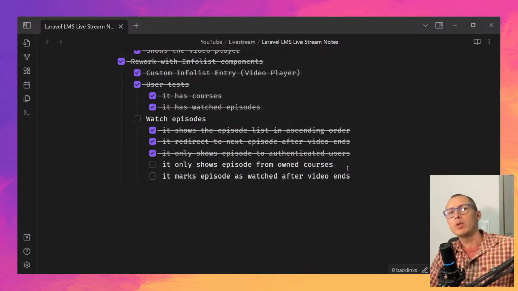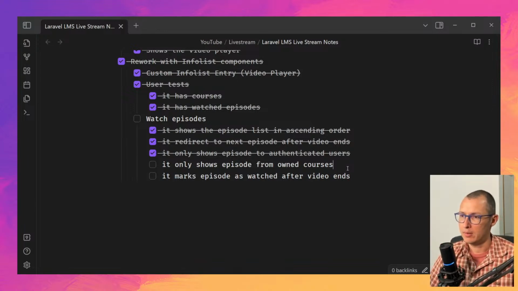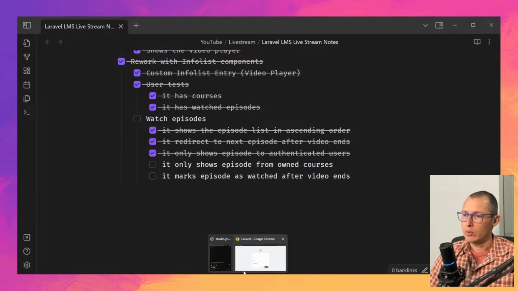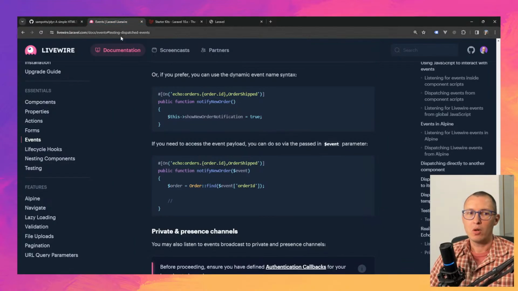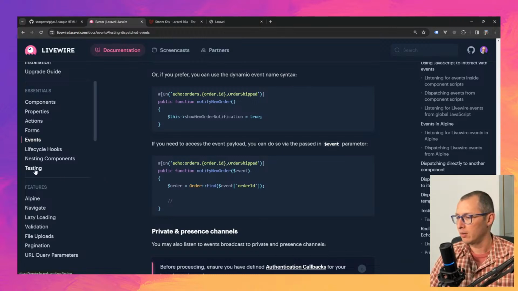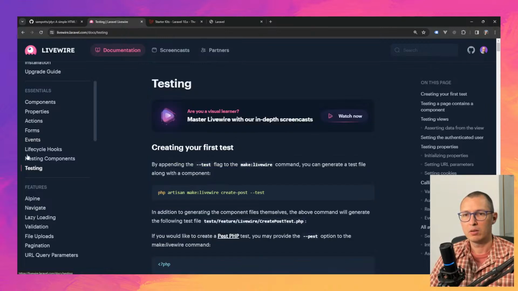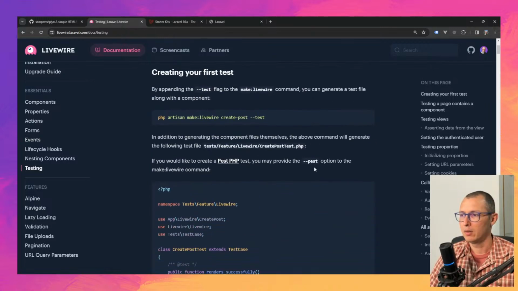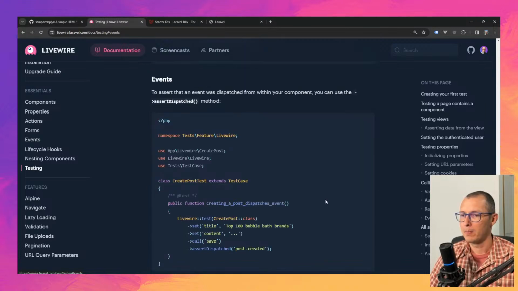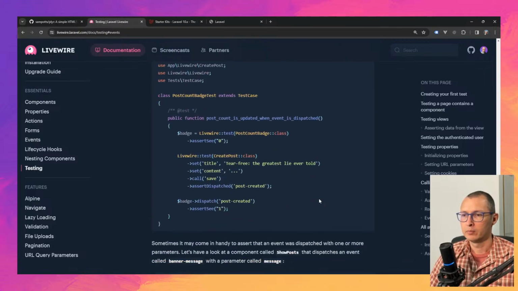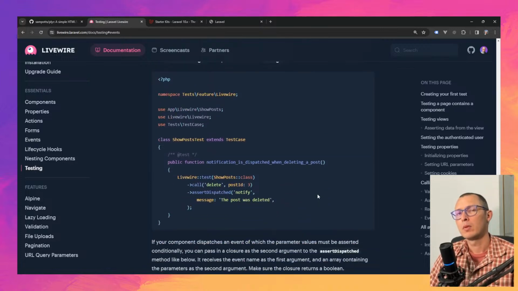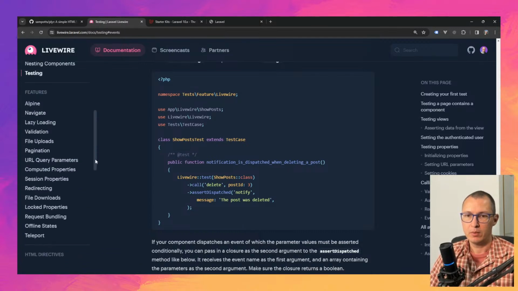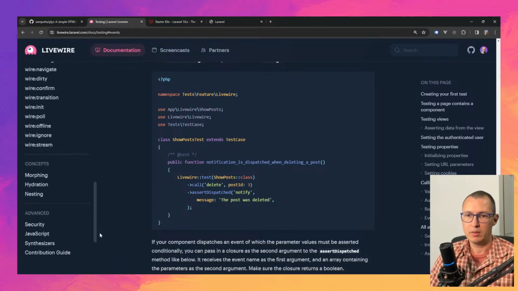When I was doing research for this episode, I was referencing the documentation from Livewire, specifically the, what was it? Is it testing or events? Let me see. No, it's in security, sorry. Security, where is it? Security.